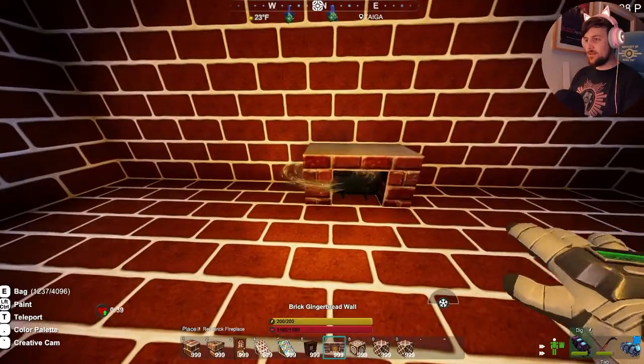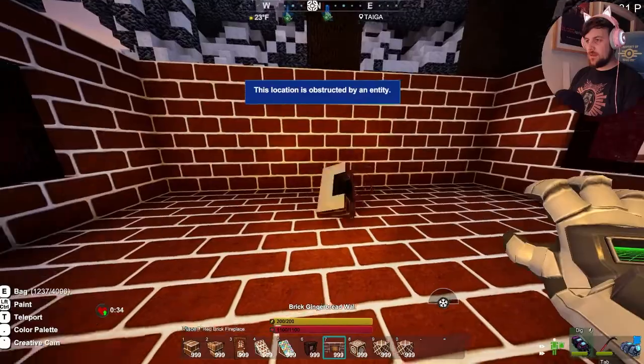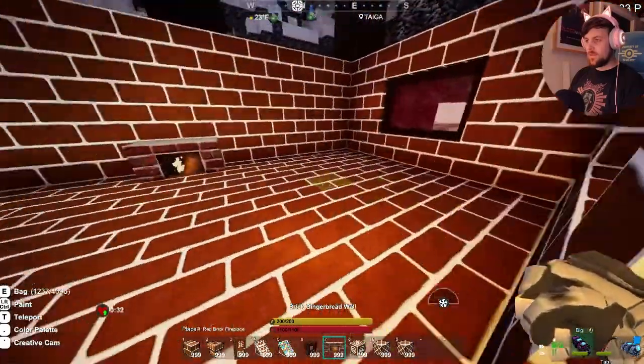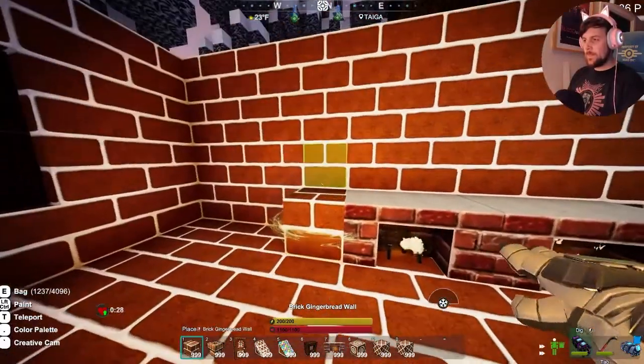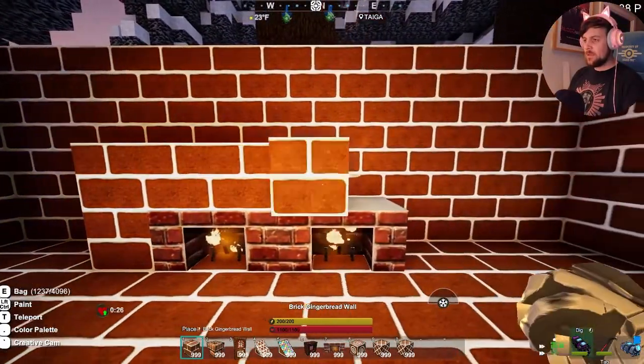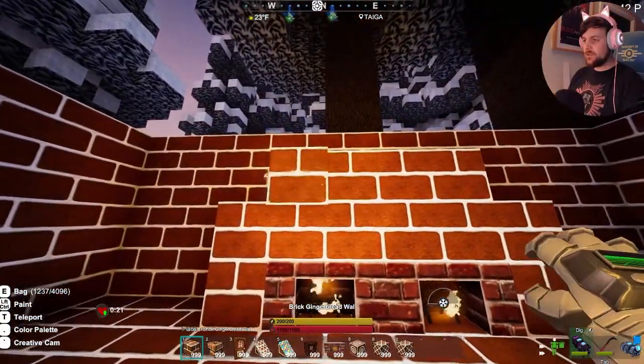How does that look? Now, it'd be good if it is... Okay, so it needs to be there. I mean, the annoying thing is, these things... You know what, let's have a double fireplace. It's a shame it's not gingerbread brick, but what can you do, folks? Not much.